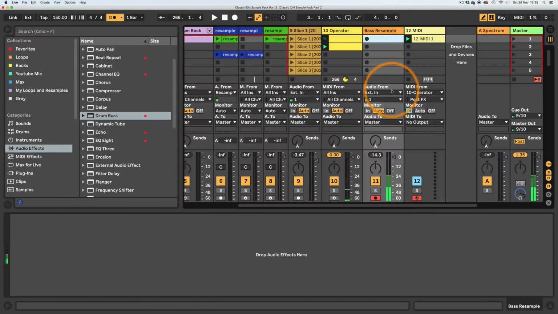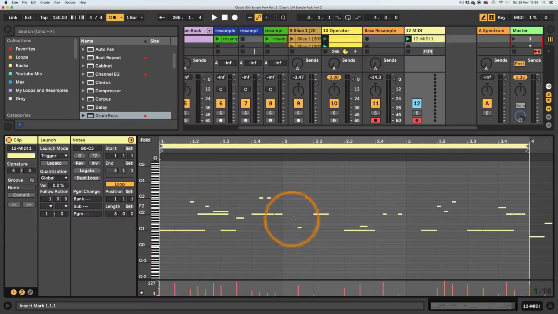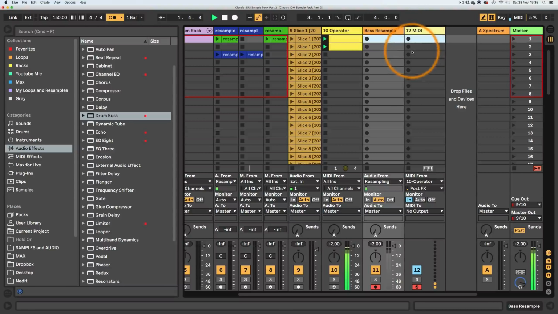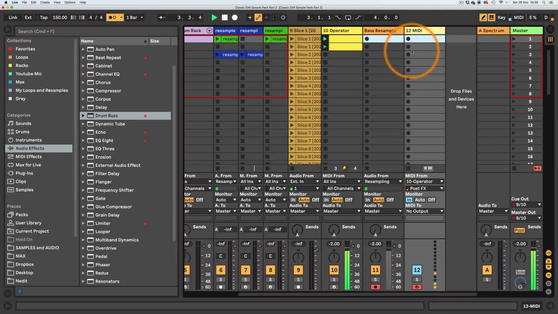Forgot to arm this track for resampling. Duh. But you can see, if we look at this clip now, that it's recorded the MIDI processing rather than whatever MIDI was on that clip. Anyway, let's do that again. So again, I'm probably going to record something like... I'm a little bit pushed for time, so I'll record 64 bars, but I'm going to slice them into 4-bar bits using the same hack that I used in the previous video.